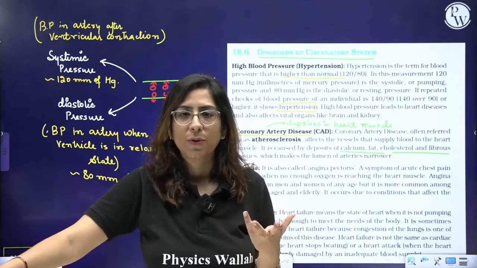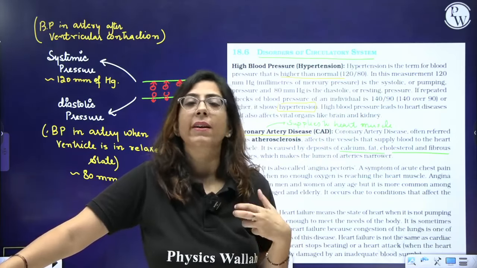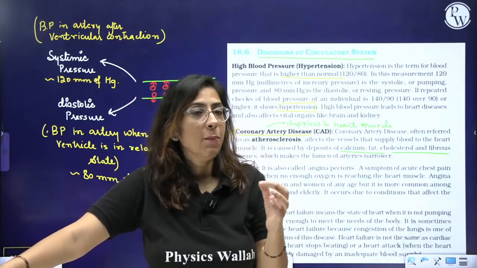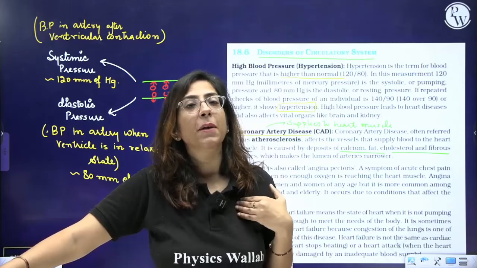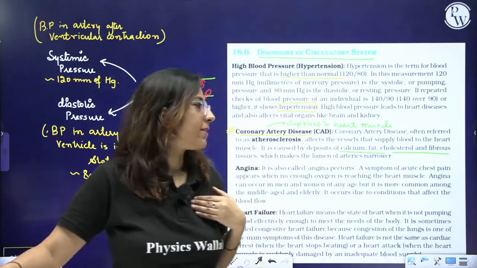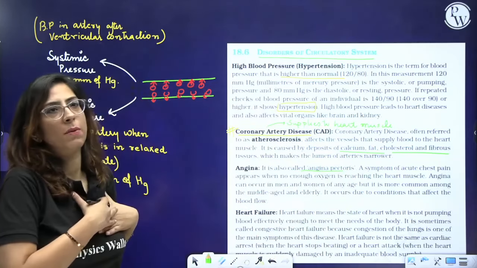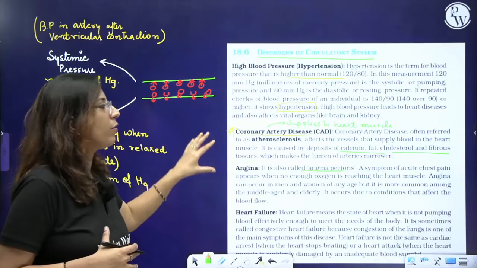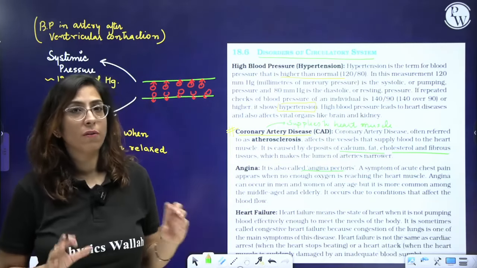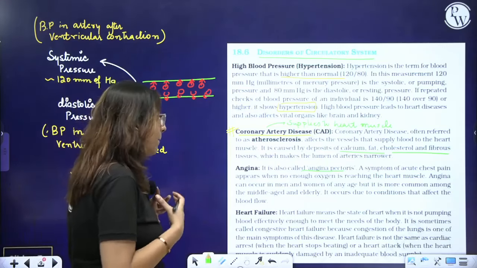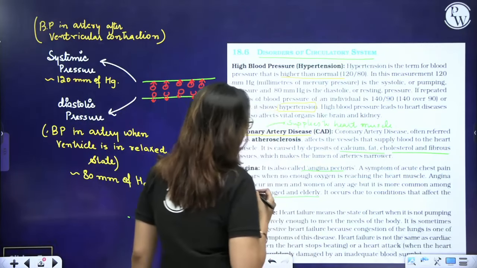If any tissue doesn't get enough oxygen, it starts dying. And if some muscles in the body are affected, that will give you pain. That is the reason they feel pain. That pain is termed angina pectoris. It is a symptom of acute chest pain, because in the heart muscle, due to the coronary artery disease, the oxygen and the amount of blood which is supposed to reach here are not reaching. So it leads to pain, and it can occur at any age, though commonly the middle aged and the elderly are affected.